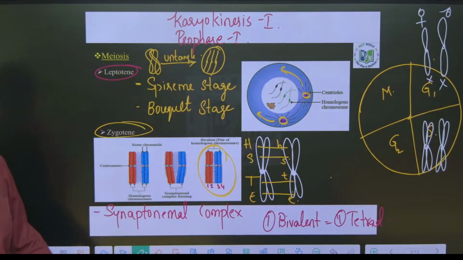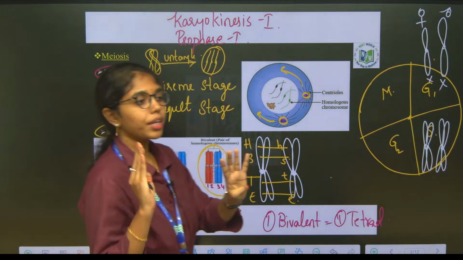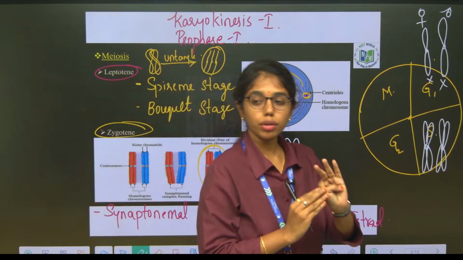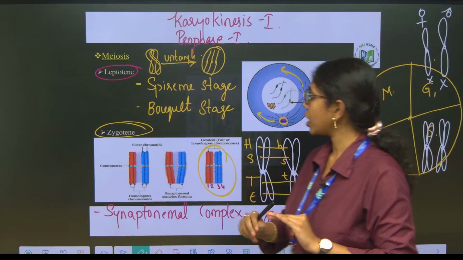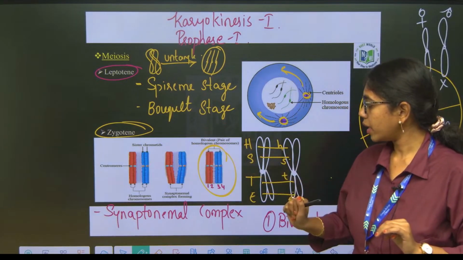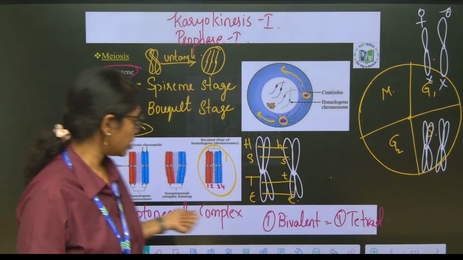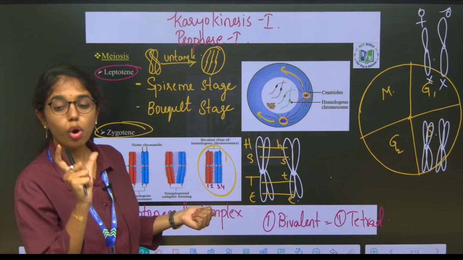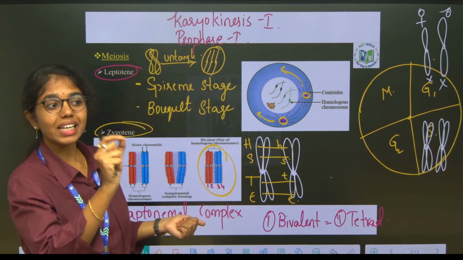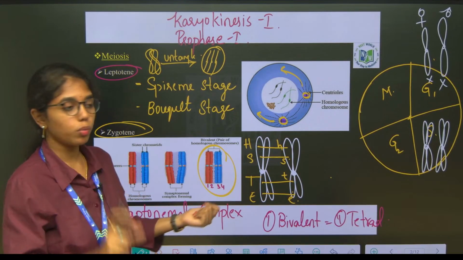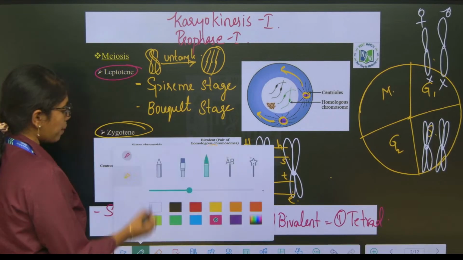Yeah. So, here in the leptotene, what you have to remember? Chromatin untangling to chromatids, adjoining to the nuclear membrane, where you will be calling it as bouquet stage or spireme stage. And then in zygote, synaptonemal complex formation happens in between 2 homologous chromosomes. What are homologous chromosomes? Genes present at the same loci of 2 chromosomes are homologous chromosomes.